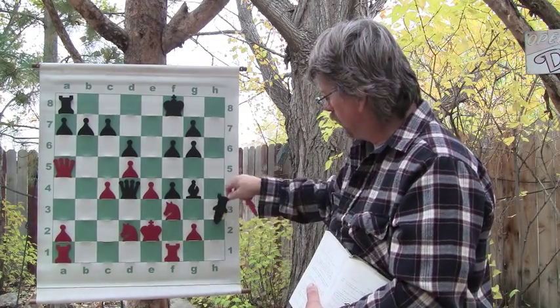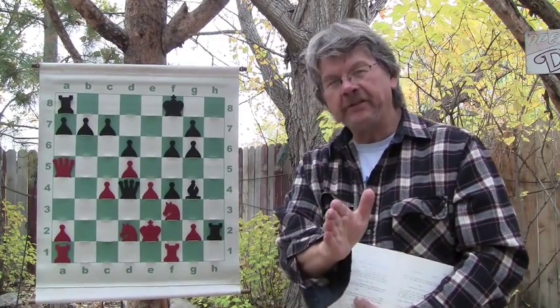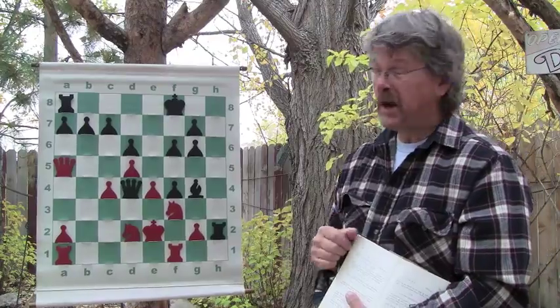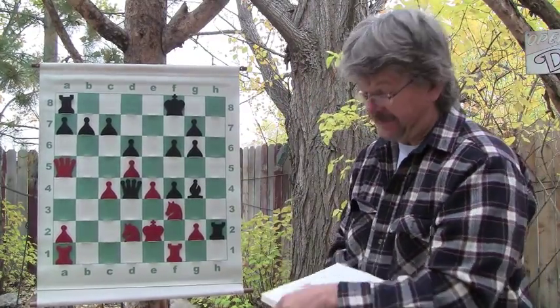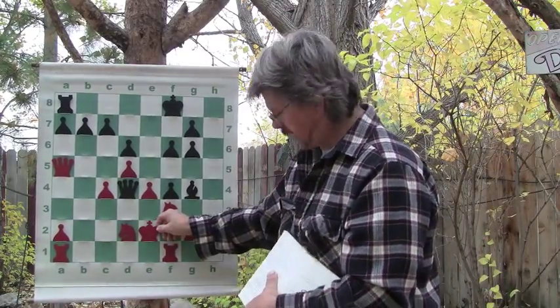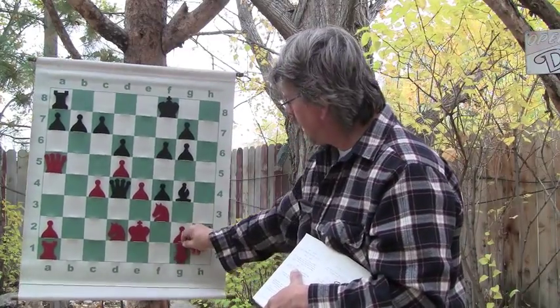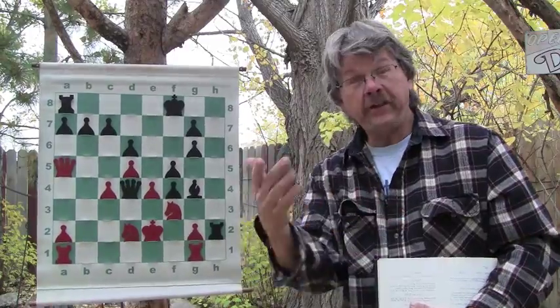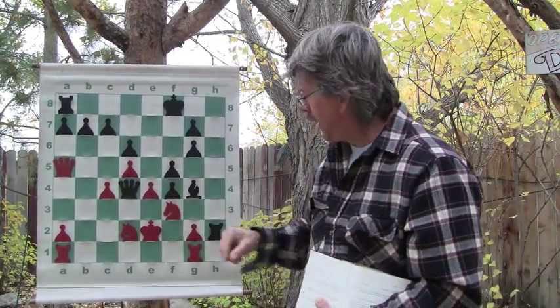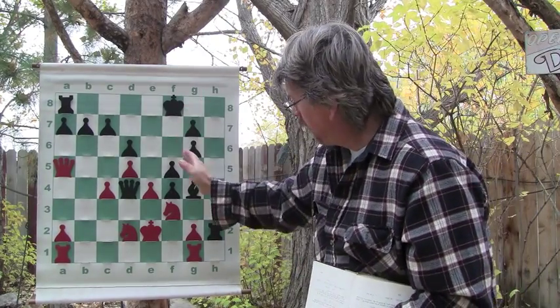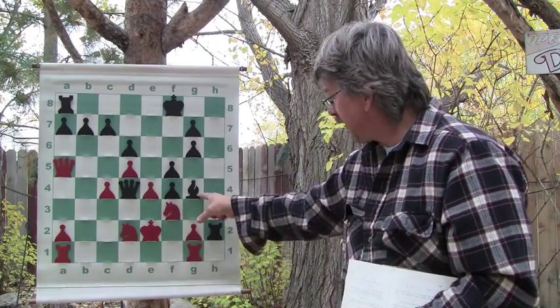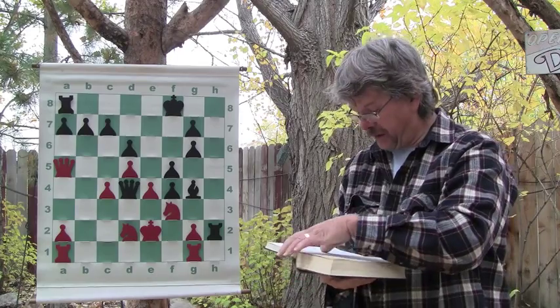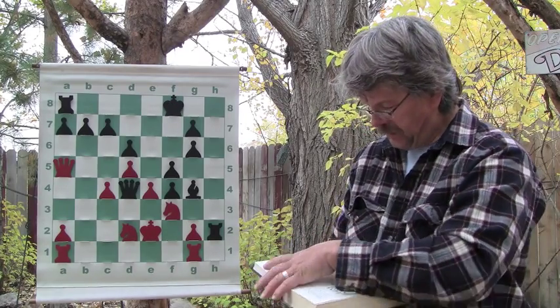That's really kind of fun, isn't it? The White Queen takes the Knight over here, which virtually wasn't doing anything and had very little to do with the game anyway, but he's got to get a piece. And now he says, Rook takes the Pawn. You see, piece by piece, move by move, Black is beginning to win this game. And he's got another whole Rook here he can slide over really fast. So this is very important. So Rook goes to King Knight 1 to protect that Pawn. And Pawn comes up to King Bishop 4. You notice that the so-called weaknesses, the weakness of the doubled Pawn, is not a weakness at all. Those Pawns are coming all the way out. They are completely overpowering and supporting and protecting Black and attacking White as doubled Pawns. That's a very interesting illustration, isn't it?